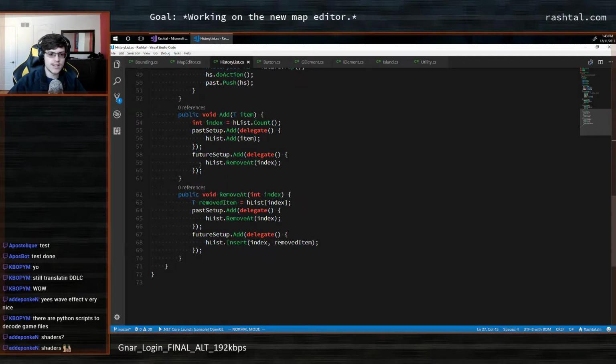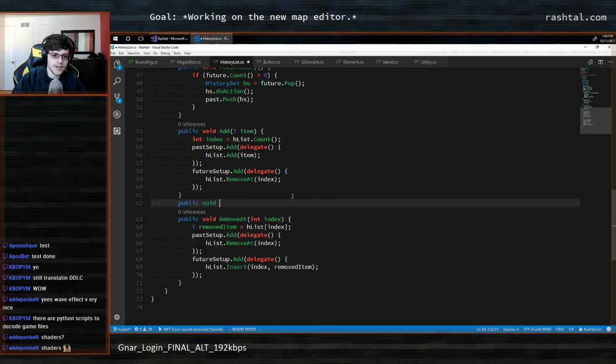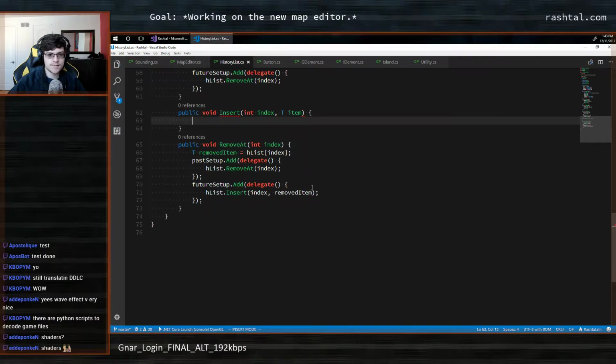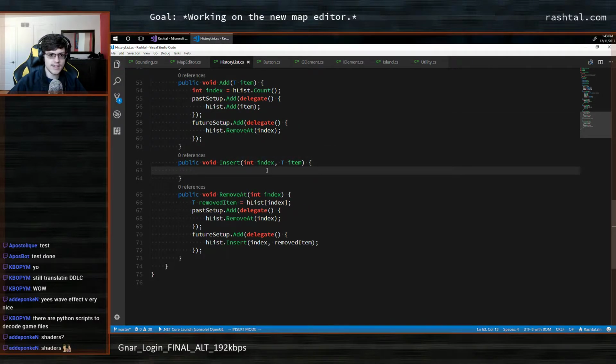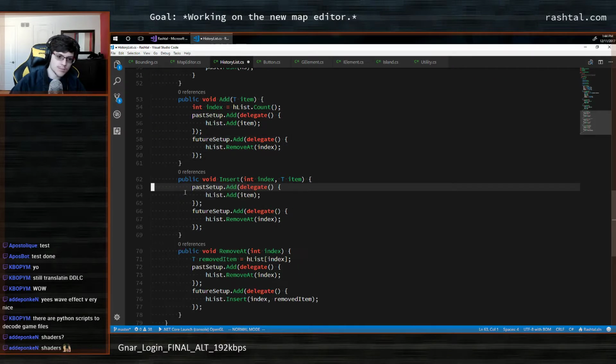Okay, so I need insert now. Public void insert, int index, T item. Okay. Insert. So what is insert? It's just like add, but at a different position.